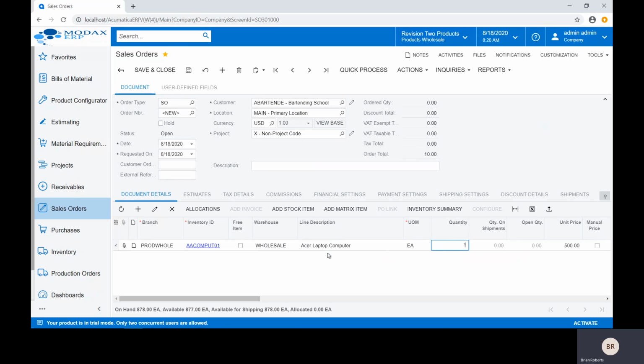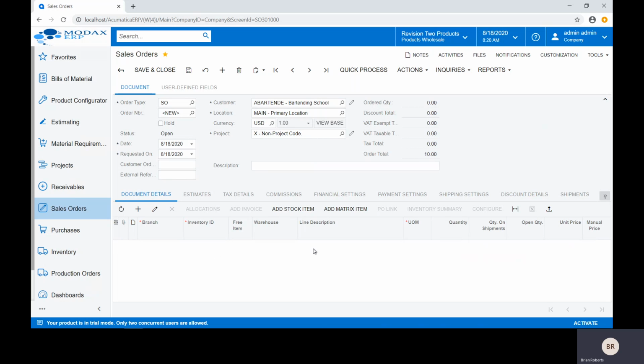And we want one of them, which is going to cost $500. Oh, no, sorry, I did that wrong. We want 3 of them. Oh, we now get a discount in effect. So that certainly works quite well for adding lines. There's other ways to do it too. I'm just going to delete this line so we get back to a clean start.